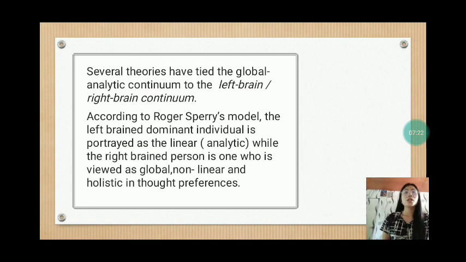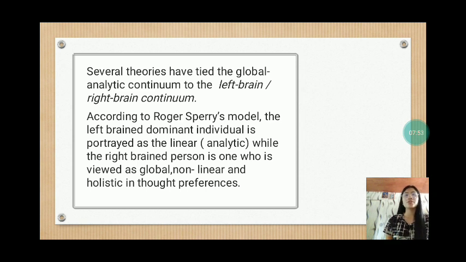They call the left brain individual a successive processor. Those are the analytic learners. They prefer to learn in a step-by-step sequential format, beginning with details, leading to a conceptual understanding of a skill. A right-brained or global person is called a simultaneous processor. They prefer to learn beginning with the general concept and then going on to the specific.